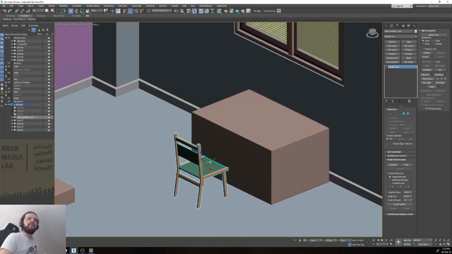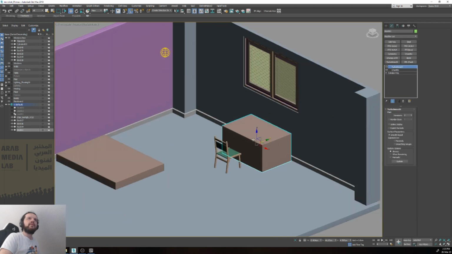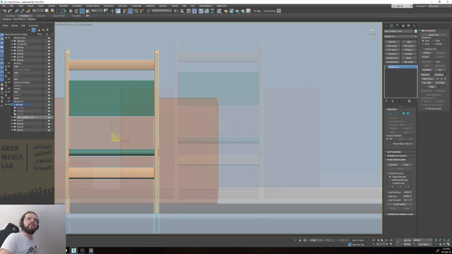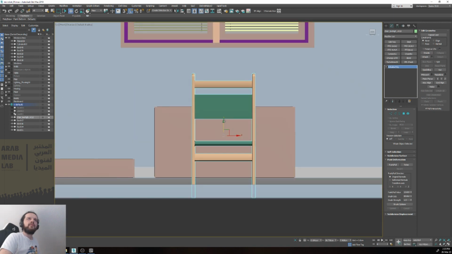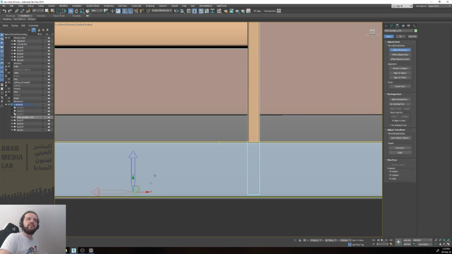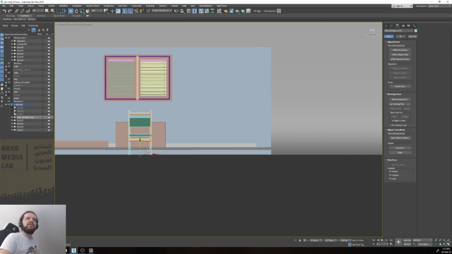Putting it there. Should be bigger. Affecting the pivot here. Remember, affect pivot only. So now I'm moving the pivot to be on the bottom of the chair.